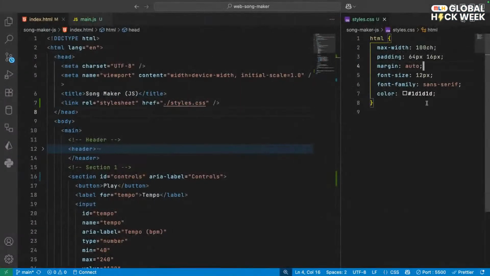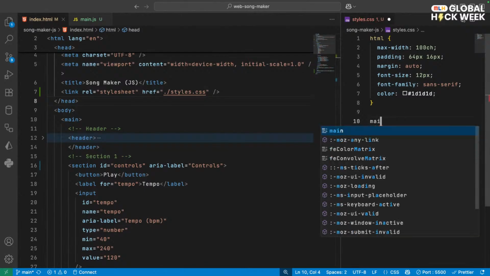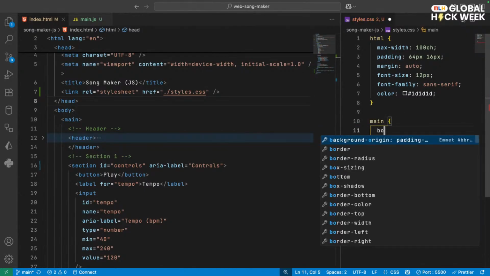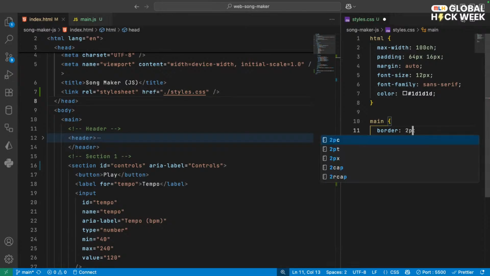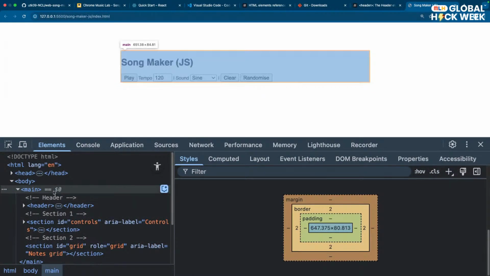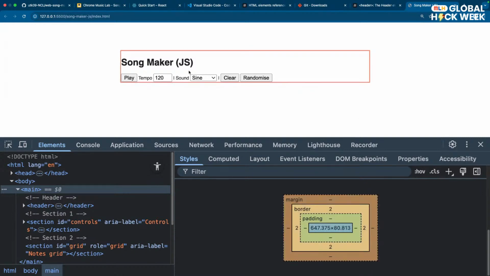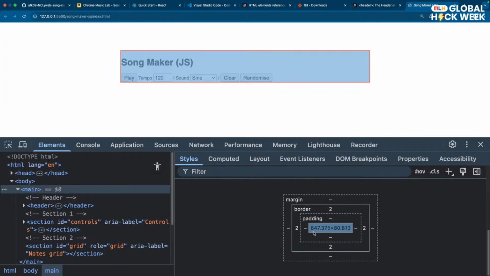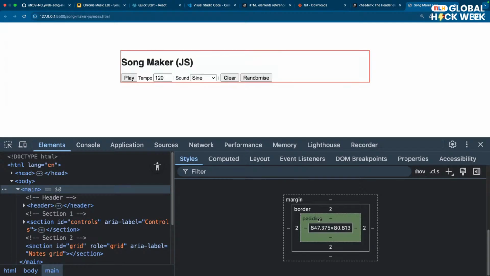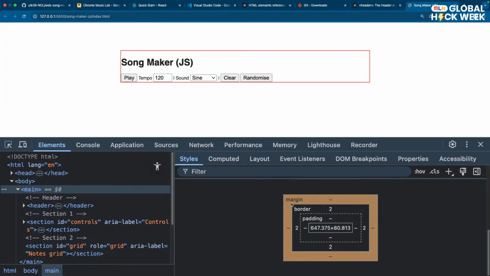If you add a border to something, for example, I have a main, and to that main tag I add a border of 2 pixels. It is a solid kind of border, and it is salmon color. There we go. So now my main has a border of 2 pixels, which is solid in shape. It is touching the content exactly, because we are not squeezing the content, or pushing anything out. Margin is outside of it.